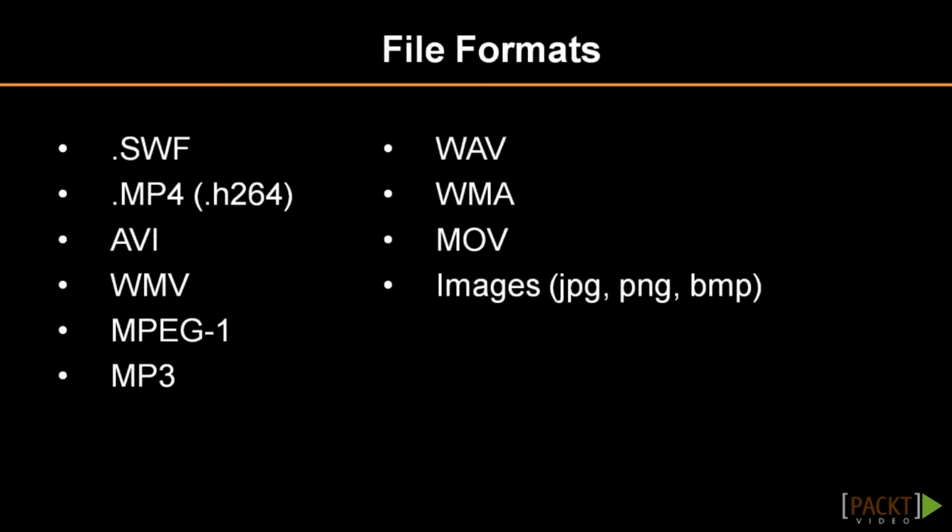Something great about Camtasia Studio is that it provides flexibility in what types of media you can use, such as several different types of video, audio, and images. However, it's important to keep in mind that the more media you use in your project, the larger the published file size will be. Chances are that you won't have the need to use all of these file types, but it's important to know what types of files you actually can use in Camtasia so you're aware of its full potential.